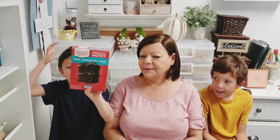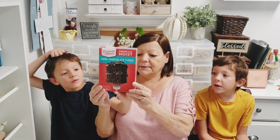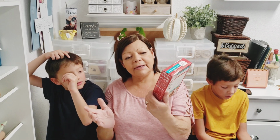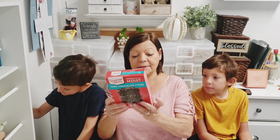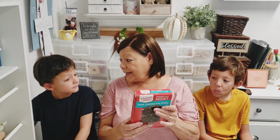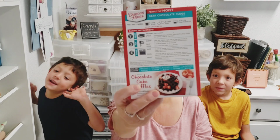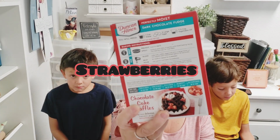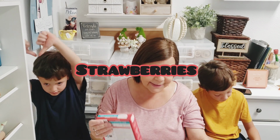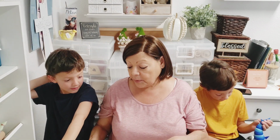This is a chocolate flavored fudge. It's a dark chocolate fudge cake by Duncan Hines. But look, you guys, chocolate cake waffles on the back, the recipe. I think we need to try that. What do you think? Yeah, I think so. That looks delicious. And they're serving it with pineapples there. But yeah, doesn't that look yummy? So yeah, Duncan Hines has hit the store, you guys. I'm so excited. We finally get a different brand than the Betty Crocker.